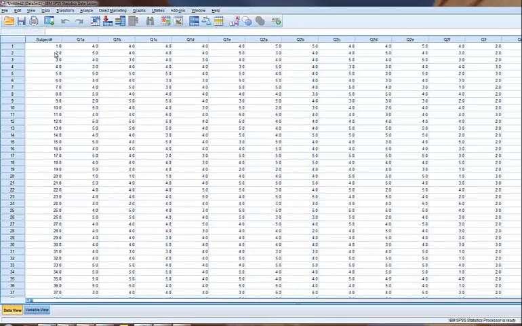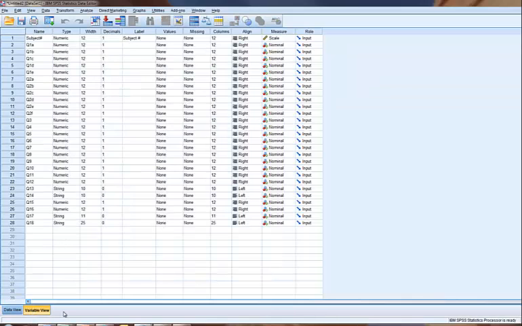So you can look at Data View and notice, again, the subject number is listed here in the first column, and we have Q1A, 1B, 1C, 1D, all the way across all of our questions on the particular survey, and all the data is listed here. So things look like they worked out okay on our transfer from Excel to SPSS, so that looks great. The variable view is, as I said, where we'll be inputting some information that will be helpful for us as we go through data analysis.